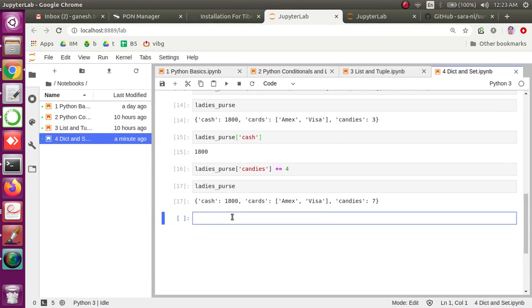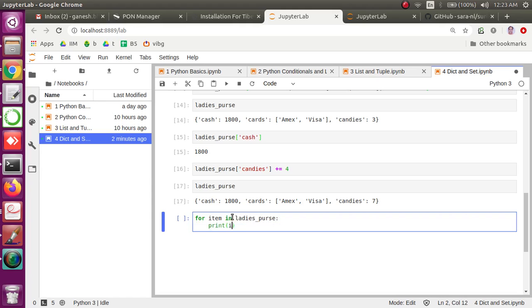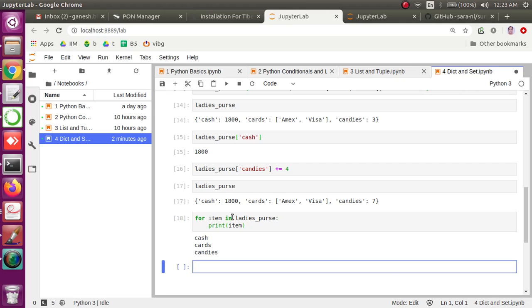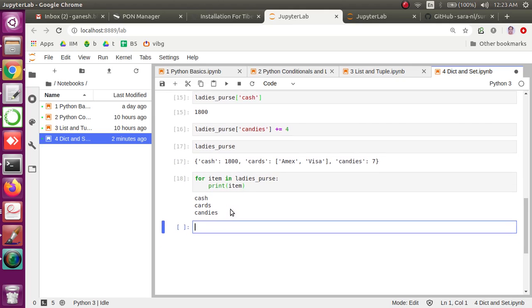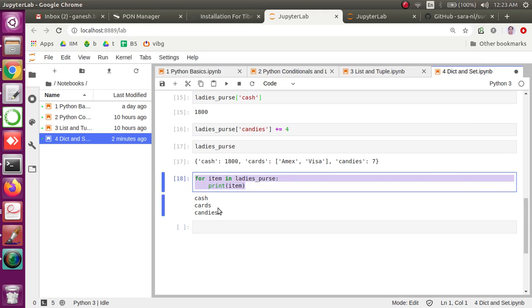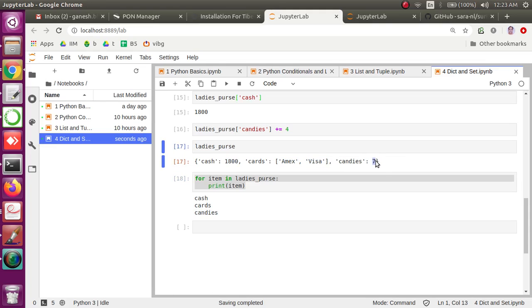Okay, so this is how it looks. Suppose I want to perform some operations, let me also help you understand. Suppose I want to iterate over a dictionary, and since we have discussed that this is an iterable object, look at this, what happened? By default it iterates over the keys. But we haven't mentioned anything like this. By default it iterates over keys, and that's okay, for cash, cards and candies. But I was in fact interested to access these values, because values are what we are looking for.